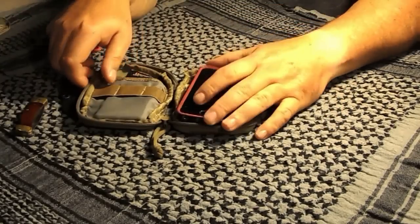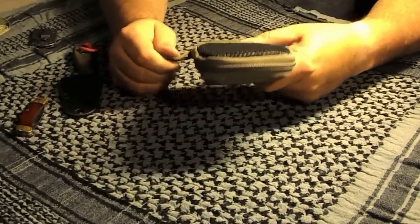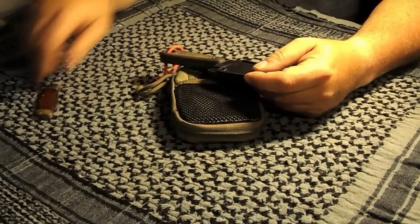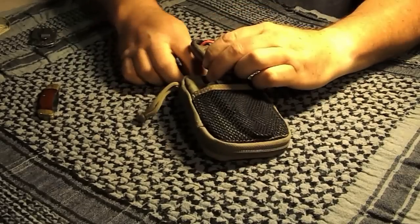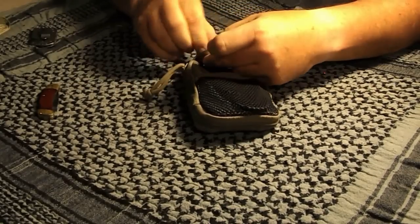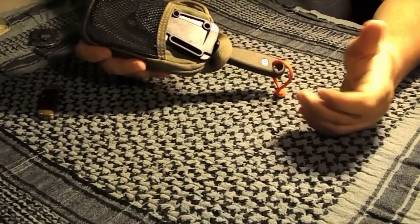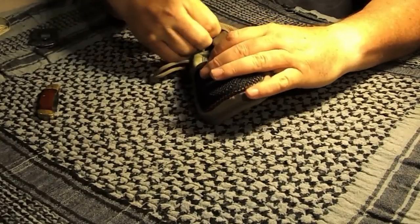Another way I've carried it: if I'm going on a very short hike and I have nothing more than my wallet and maybe a water bottle, and I want to carry something a little more significant than a folding knife, I have carried my Azula 2 in this and just taken the back strap and pulled it over the top of the handle — and that's not going to fall out of there. So that's another option.